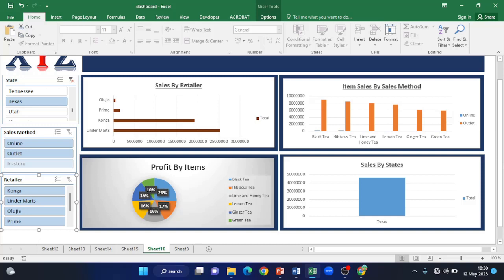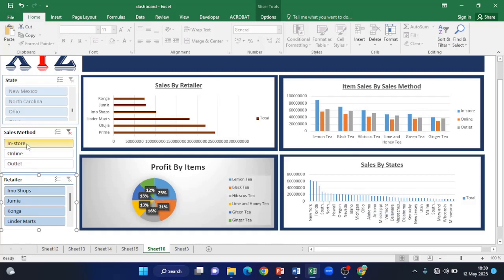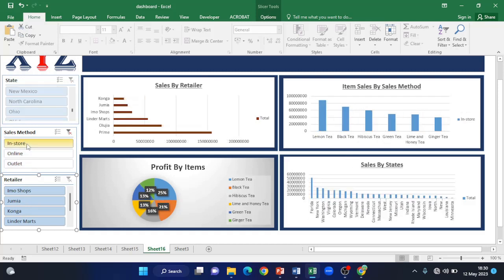I can also see the retailers that sold in Texas and how much they sold. Then I can see per item what is the percentage of profit that came in Texas. So I can see all of that. The same way, if I want to look at all the sales that were made in store, I click on that.